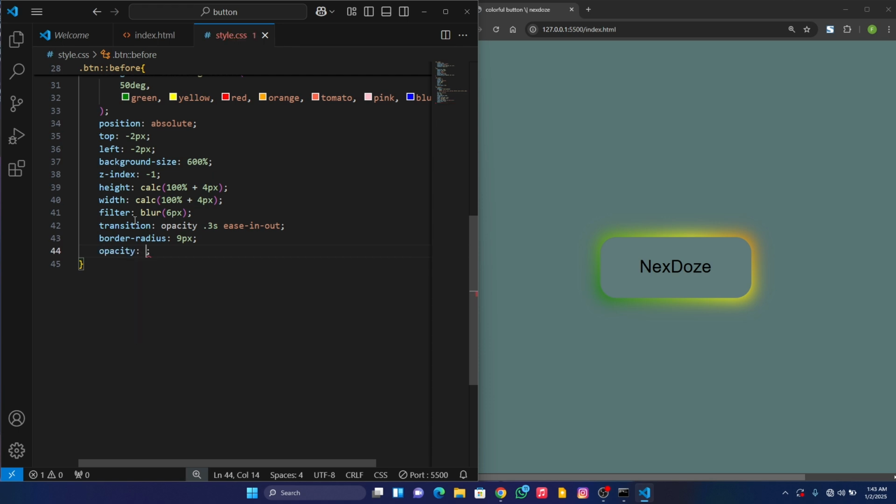Opacity 1. Okay, leave a space here because we will come back to this. But before we come back to that, let's write a few lines of code down here, and this will give it the rippling effect. When we're done with this code we're about to write down here, the rippling effect should have started by then.